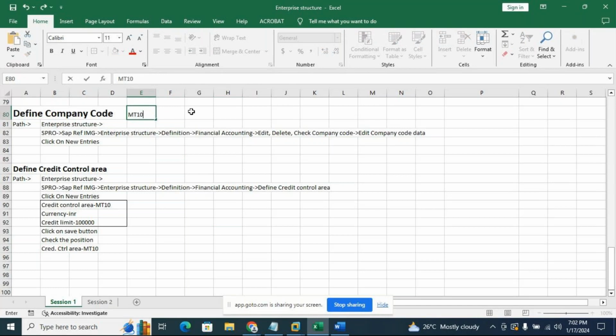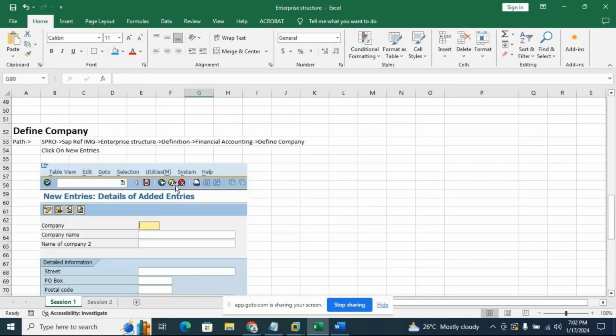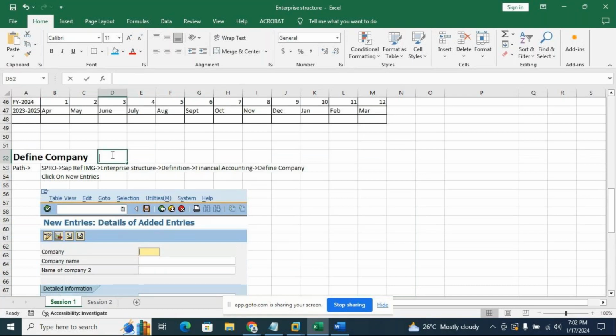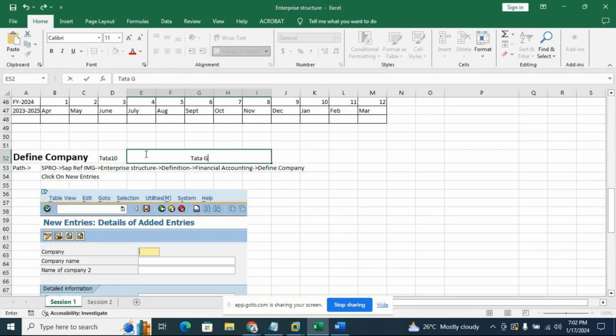So company code MT10, and your company will be, I'll just mention here Tata, for example Tata 10. And I'll just write the name here, Tata Group of Company. So you can practice in this way.